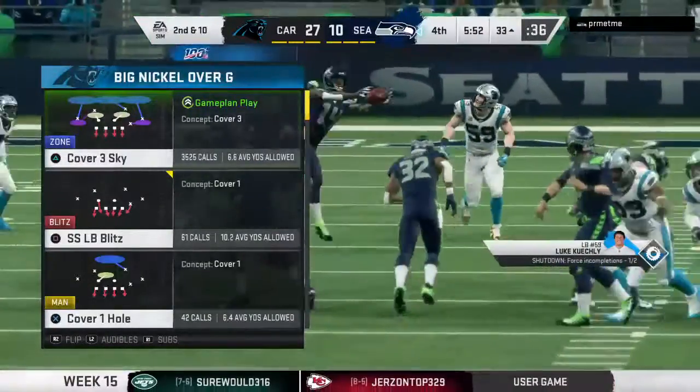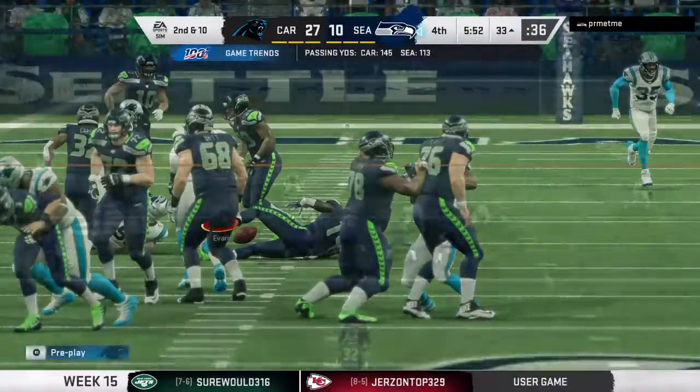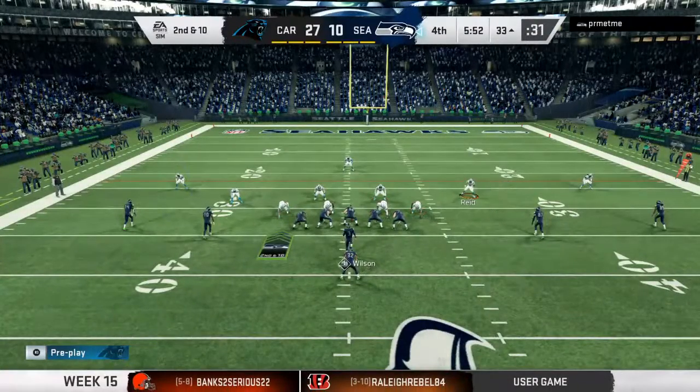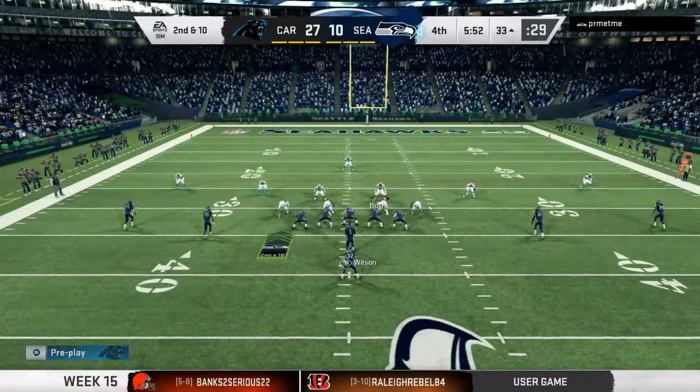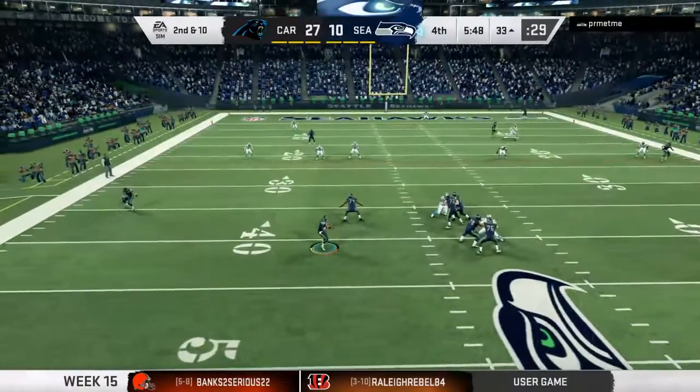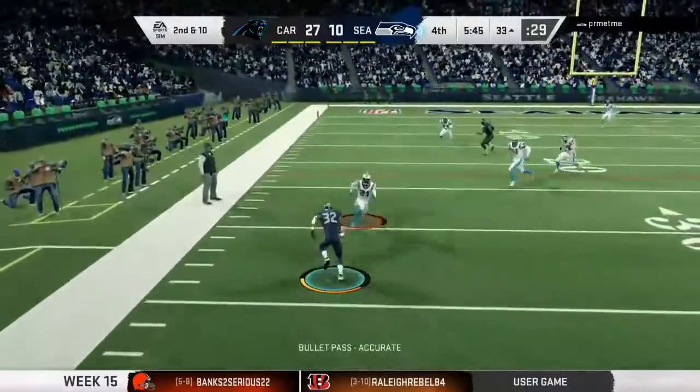It's 2nd down. Now, the trials and tribulations of being a quarterback in this league, it's tough. It's got to be wearing on him out there. Well, he has been sacked a number of times. He had an interception, so I'm going to give him a skosh of credit for hanging in there and trying to make something happen, despite the amount of pressure he's been under this entire game.